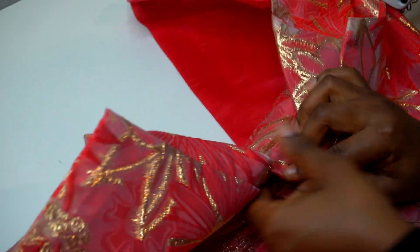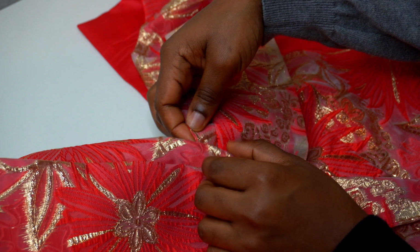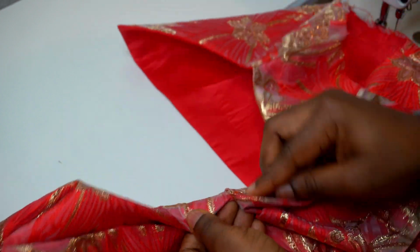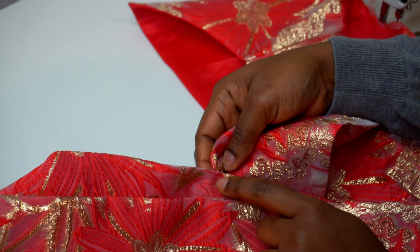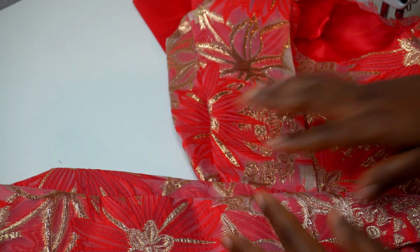Also, I've tacked my neckline right here. Okay, I tacked it here, and you see that I tacked it neatly. It's not even showing at the front part right here. So you tack it from this part and just catch 2 of the layers from the back one here, but make sure it's not showing on the right side here, and you'll have a neat finishing like this.